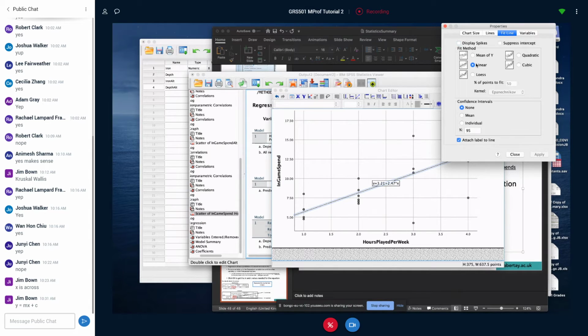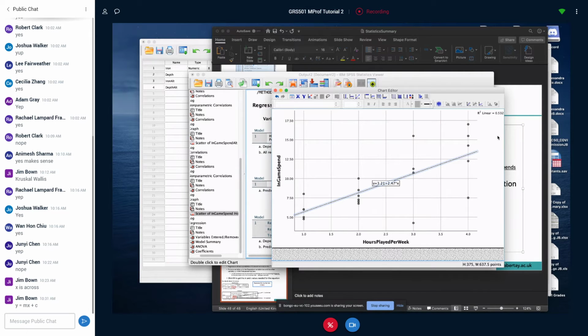Now, a curious thing is I press close here, and I get an R² value of about 0.5, which is okay. It needs to be higher than 0.5 to fit, and you end up with your equation. So Y equals 3 and a bit, 3.2 plus 2.5 times X. So if we calculate that out, we end up with a value roughly predicting this line.